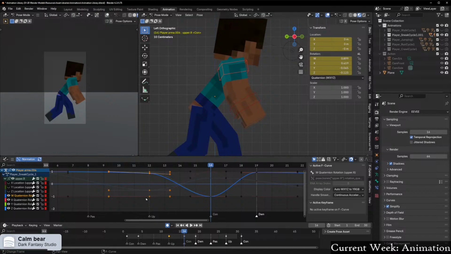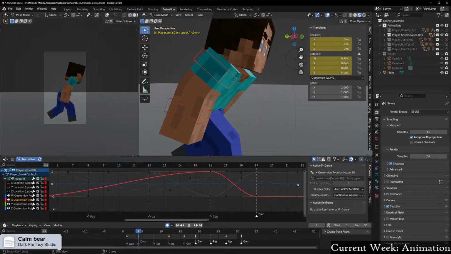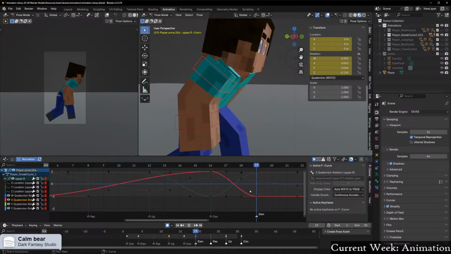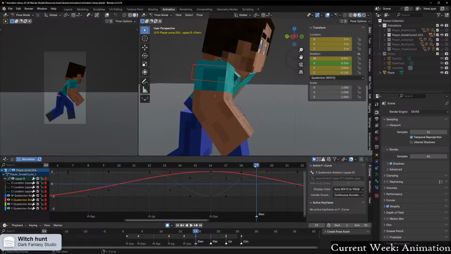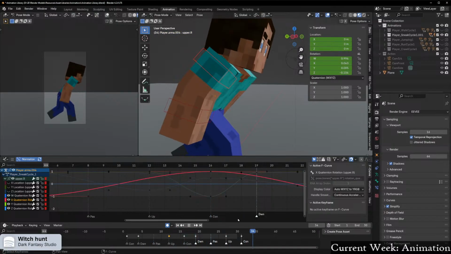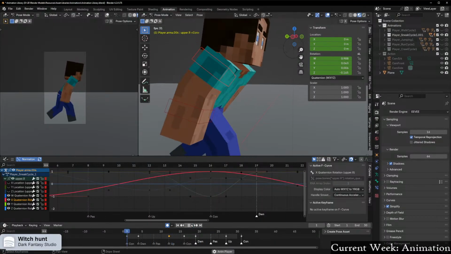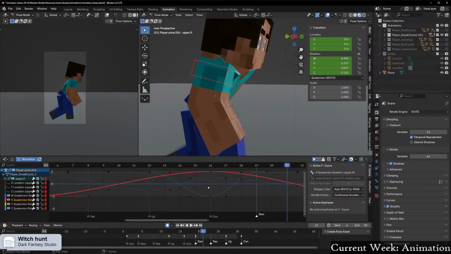So the X motion, which is this one here, I believe, that it should not be there. And then the immediate backwards definitely does not want to be there. Okay, so that should be... yeah, mostly fixed.